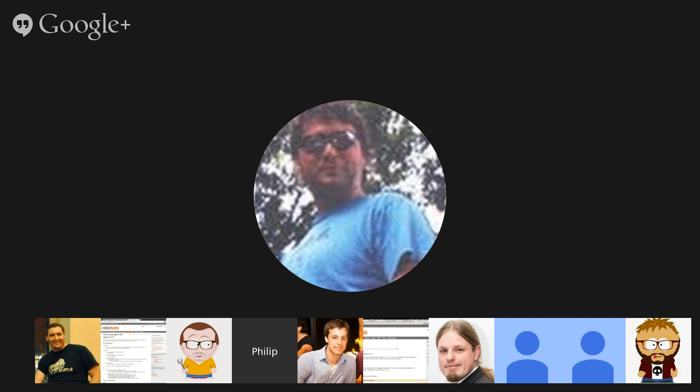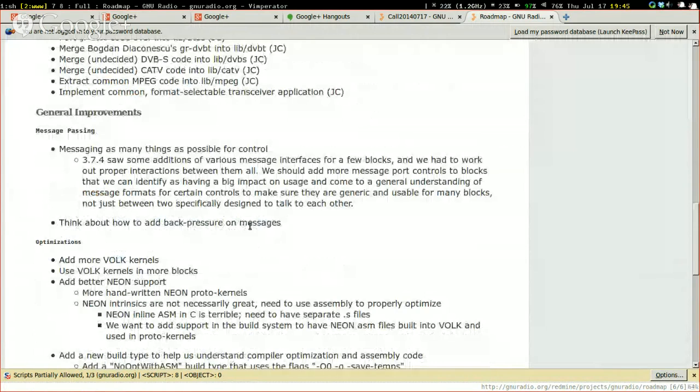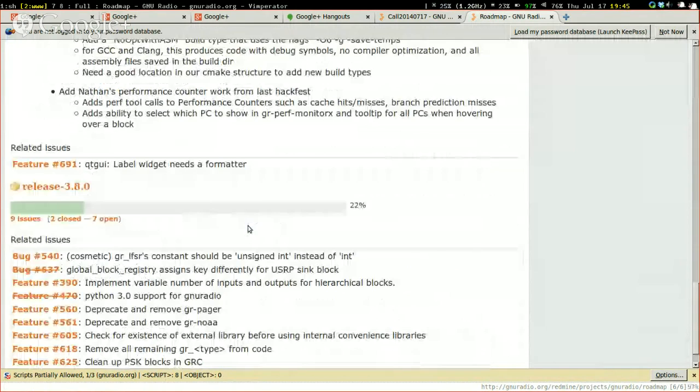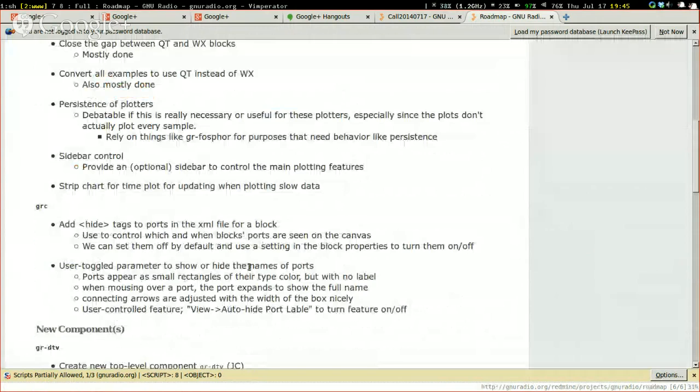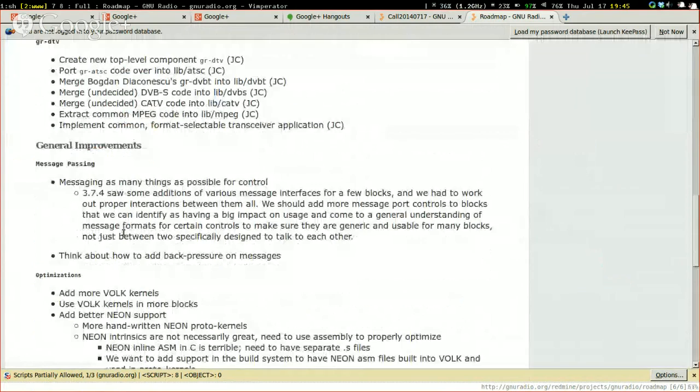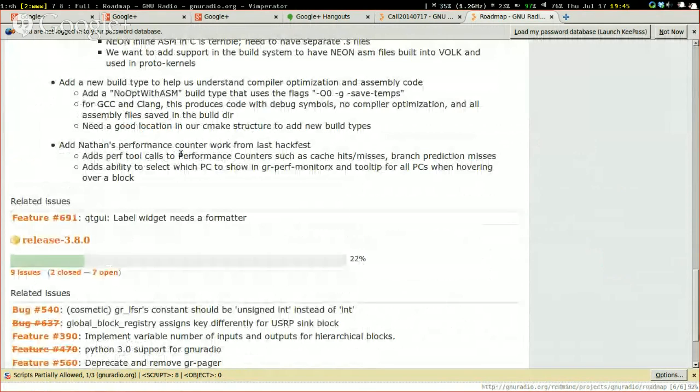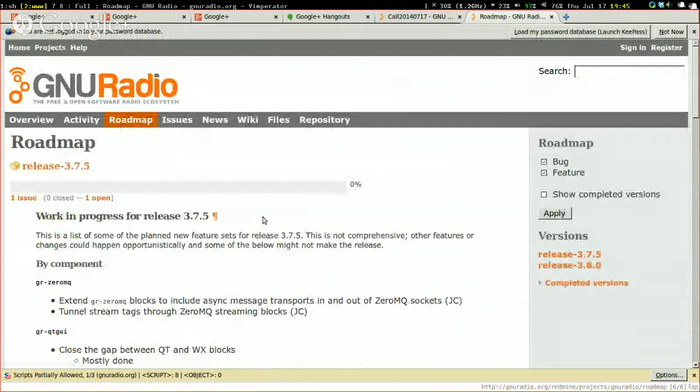You can see a release version 3.7.5, and then it automatically pulls in the wiki page that we manually update with whatever we think is interesting, and it also lists the features associated with that issue. So what we have here is kind of correct, but it's not the full story. If a feature isn't in here, that doesn't necessarily mean it's not going to be in the release, because we handle that pretty loosely. I don't think we ever agreed on a release schedule, but it tends to be a release every 3 to 4 months.